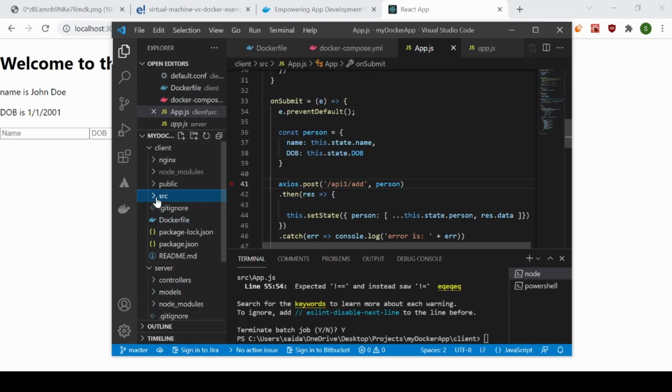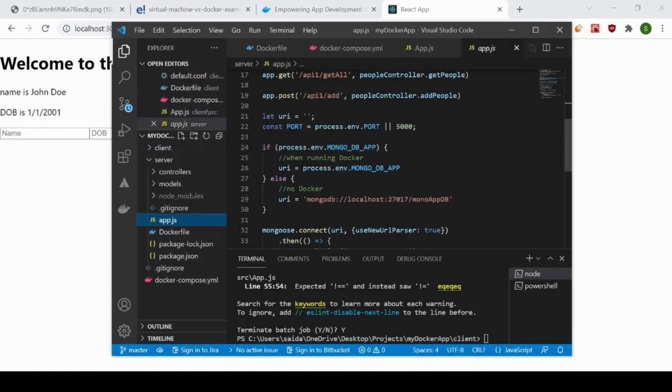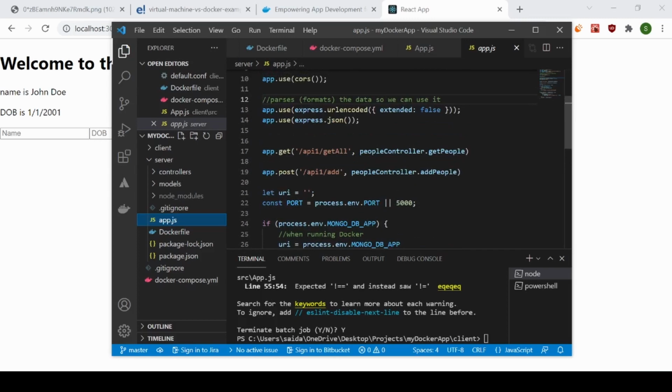So now let's go to the back end and see how these requests are being handled. We're going to go to our server, get out of our client side and go to the server, into the app.js. So this app.js file is the file that our Express server is running, and it tells our server what port this app is going to be running on, or at least what port the back end of our application is going to be running on. Here is where our API requests are being handled.